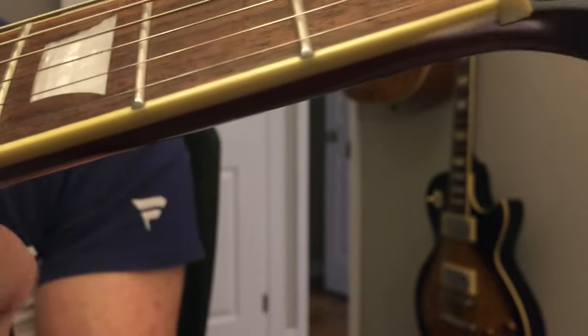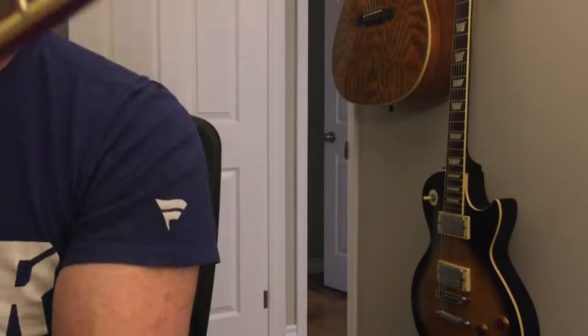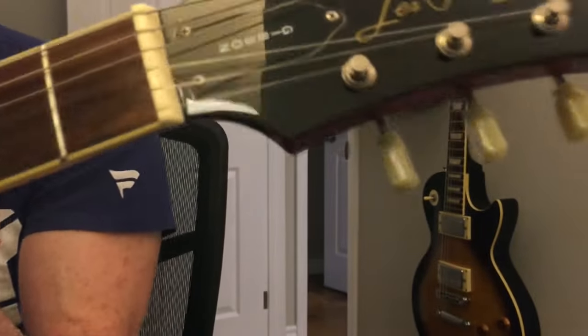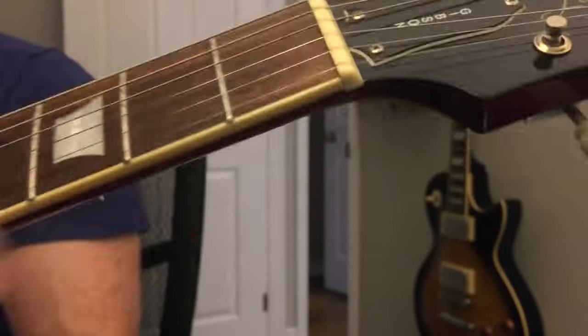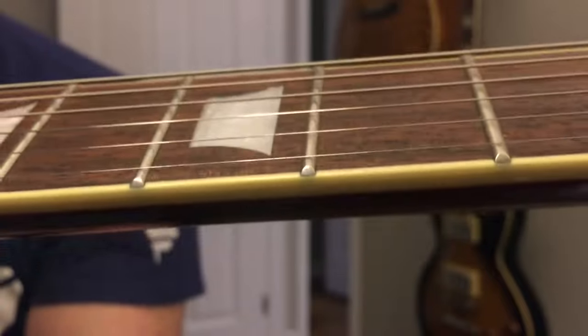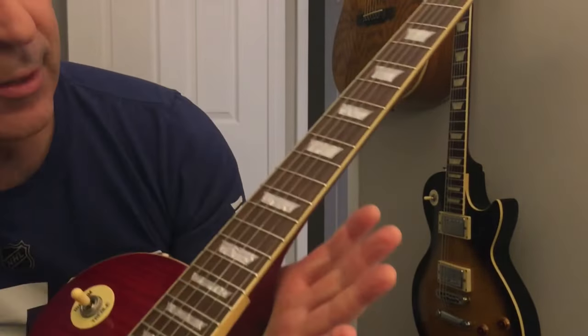The binding on the fingerboard is really well done on these. There's no fret end binding like you would find on the Gibson. However, it's done so well that it feels fantastic playing. The fret end binding is strictly visual at this point. Now this is a rosewood fingerboard because this would have come out, I believe, in the late 90s or early 2000s, so rosewood was still acceptable. And it looks like fake mother of pearl trapezoid inlays. Ironically, these look exactly like the inlays on the Gibson Les Paul I just reviewed earlier.